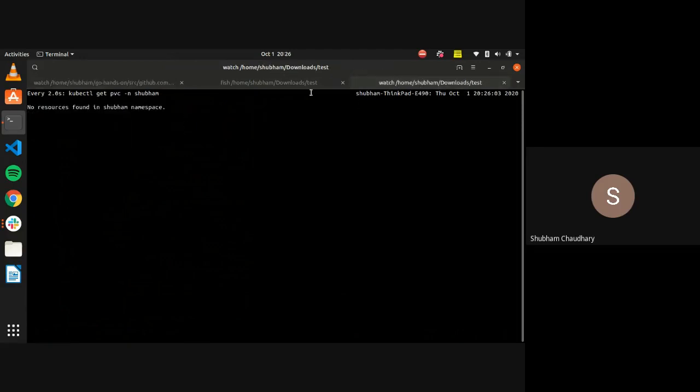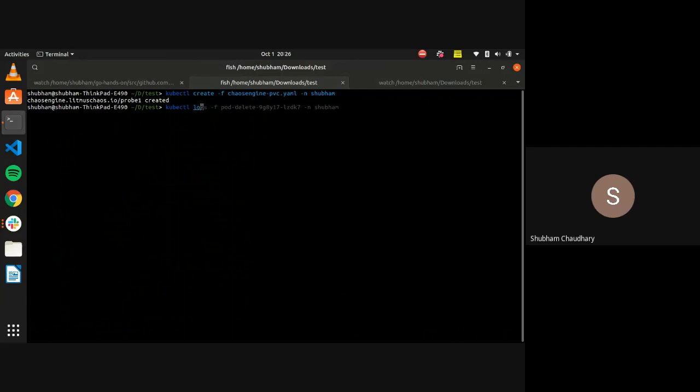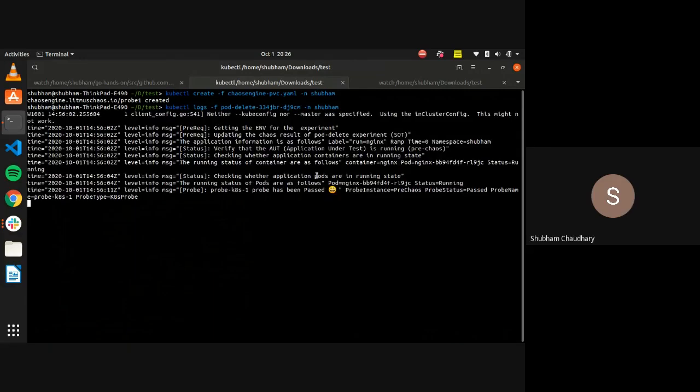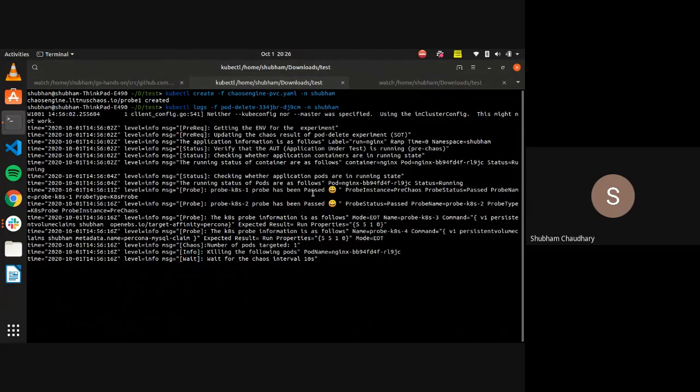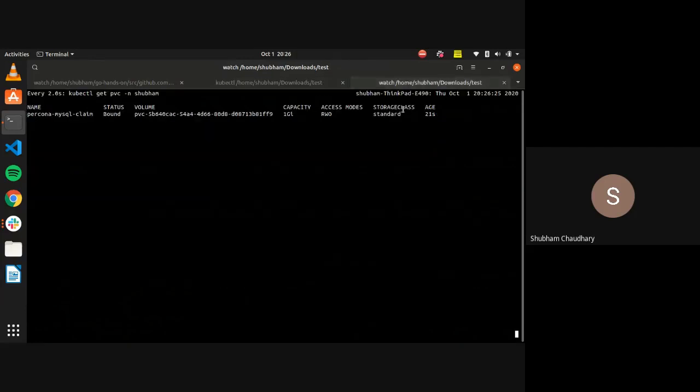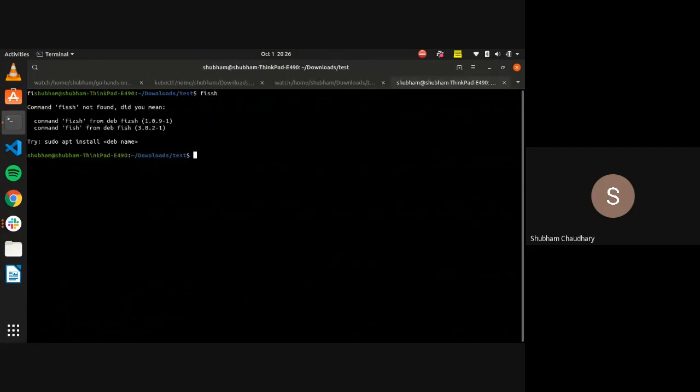We can watch for the PVC here and verify. It's running. First I set one probe in SOT mode and the others in EOT mode, the deletion and absent ones. Meanwhile, we can also check the chaos result.